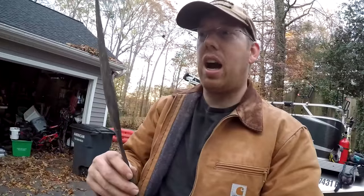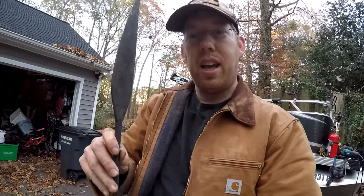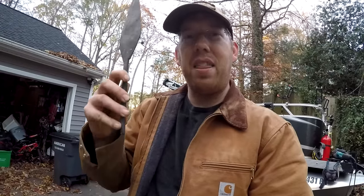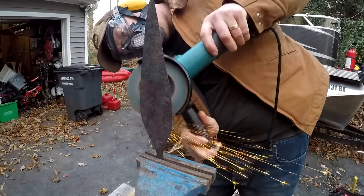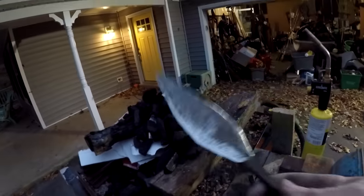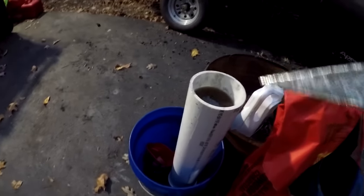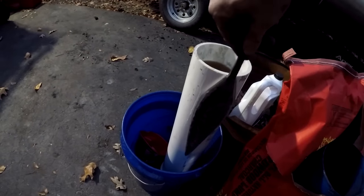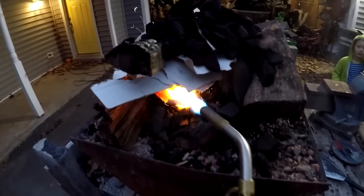Oh, I have got to put an edge on this. I've got to heat treat it, and I've got to sharpen it, and then I've got to mount it. All right, now I've got a ground edge on this. I'm gonna heat up the forge. I'm gonna heat this piece of metal up to about cherry red, kind of straw yellow. And then I'm gonna dunk it in this PVC pipe full of motor oil. I'm gonna quench it in the motor oil, and that will harden it up and put a knife's edge on it.